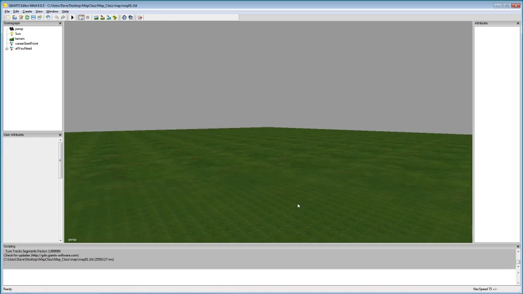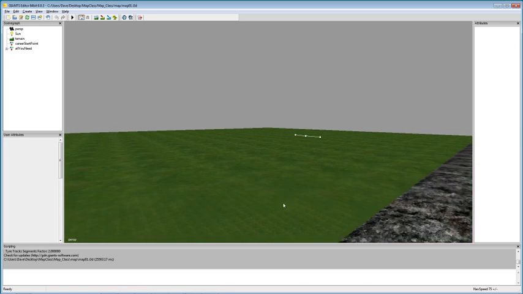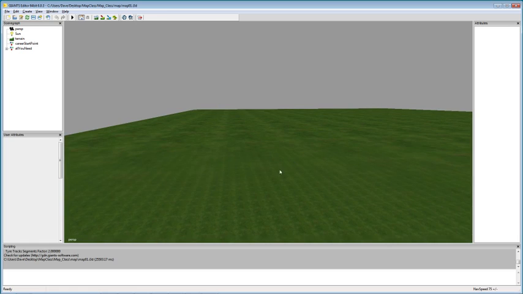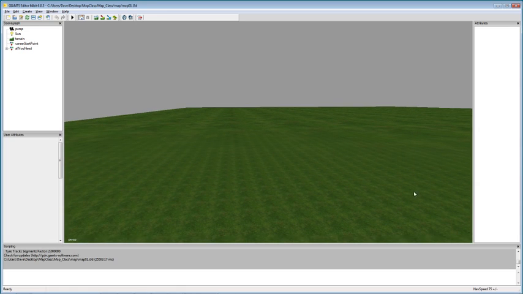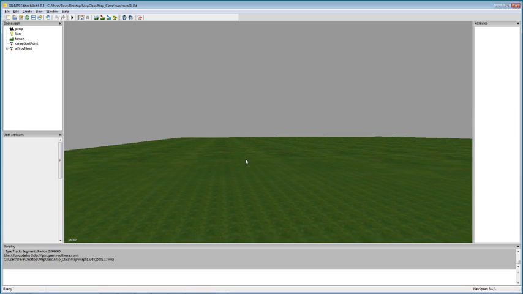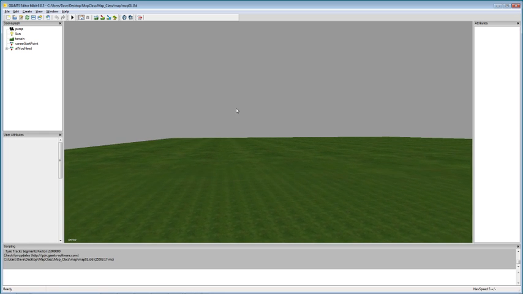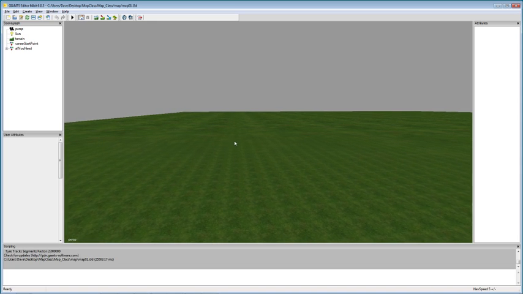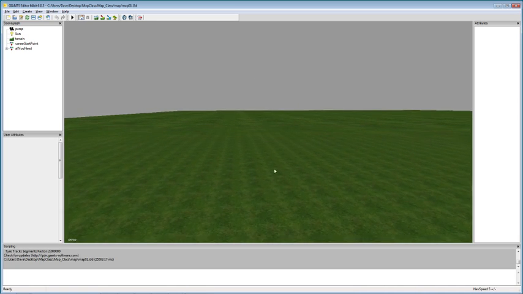Now some of you may also be moving a lot slower than I am. That is because down here there is a nav speed, and you can see where it says plus and minus. I think it comes in at 5, I can't even remember. Holding Alt and the right mouse button down again, you can see now I'm not moving as far with each mouse stroke. I'm just going a little bit, which gets to be a pain in the butt, especially if you're working on a 4X map, and this is just a single.